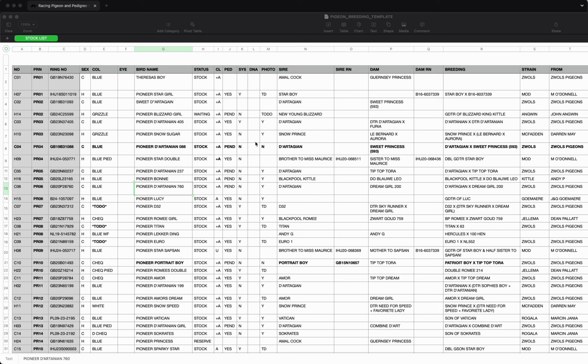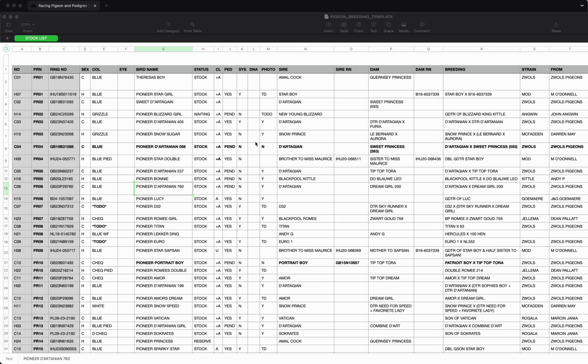Here's the spreadsheet that I use for my stock and young birds and what have you. So I'm sharing this as a blank document. I'll leave one pigeon in there as an example for you. You can download this as an Excel spreadsheet, as an Apple Numbers spreadsheet, and I'll also include the link to a Google Sheet so that you can use Google Online, and from Google Online you can download the sheet as well, or you can keep it as a Google Doc and what have you.